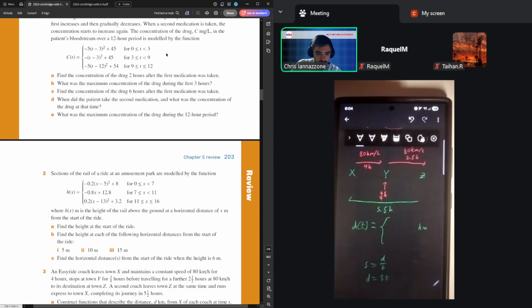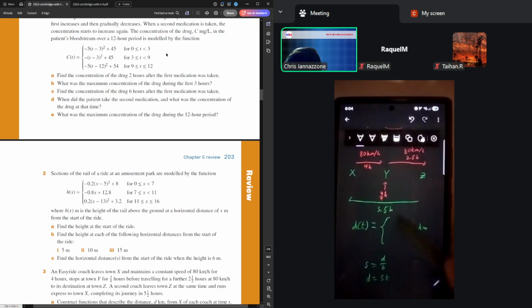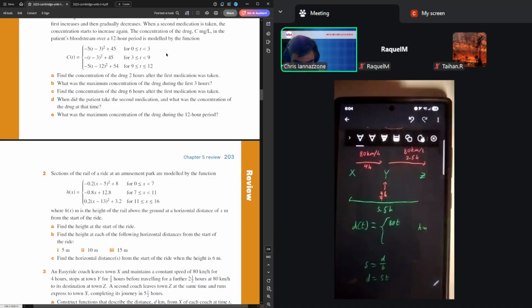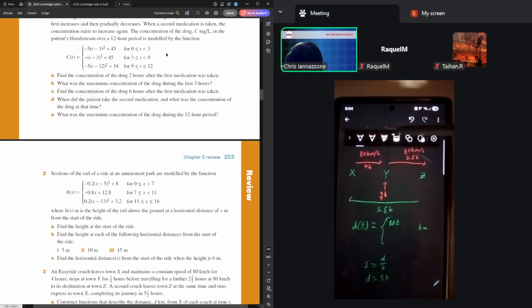It is linear, directly related to the speed that I'm traveling. So it's a constant speed the whole way. The only thing that's changing is how much time has elapsed. So in other words, 80t. t is the variable. We're doing distance in terms of time. If I have t equals 1, that would be 1 hour. 80 times 1, 80. 80 times 2, 80 times 3, 80 times 4. So that gets us our rule.